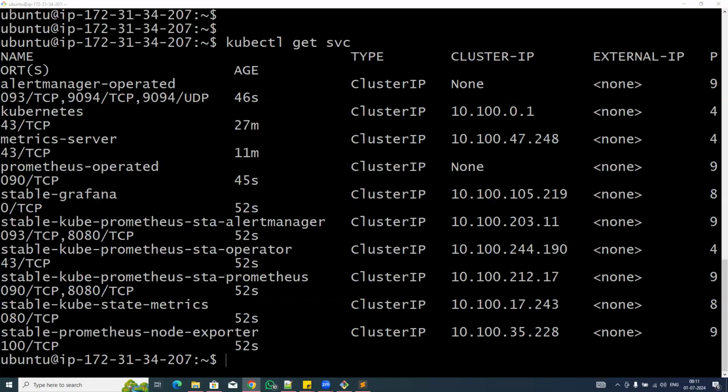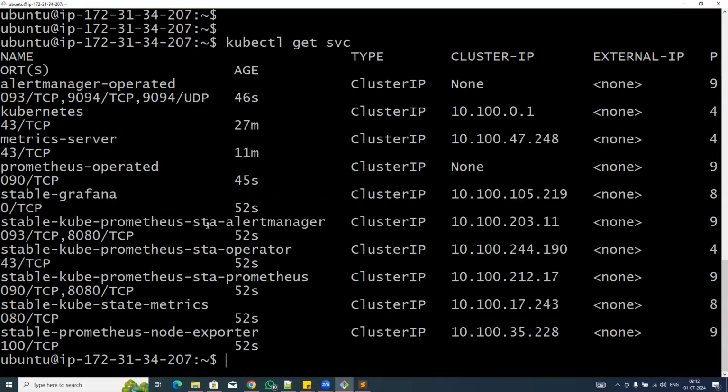Helm chart we use directly, and we have installed the Prometheus Grafana. Prometheus pods and Grafana pods are running and those pods are exposed by using service. That service type is cluster IP. Cluster IP means only within the cluster we can access. Outside the cluster, we cannot access that. Now, if I want to access these pods outside the cluster, I need to change the service type.